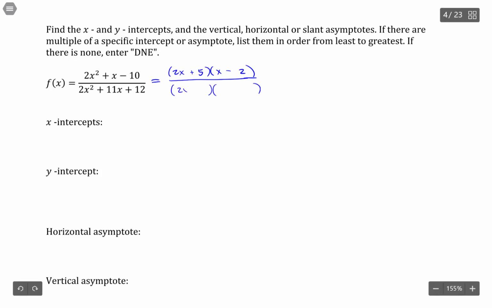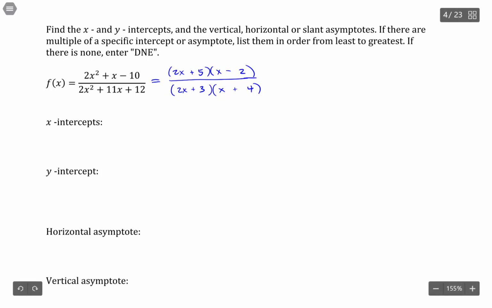The denominator, again, 2x and x multiply to give me 2x squared. For 12, there's a few different possibilities. 6 and 2, although both of those have common factors of 2, so let me try 3 and 4 instead. And I'll put the 3 with the 2 because 4 has a common factor with 2. All right, so this would be 3x and this would be 8x. And if they're both positive, they can add up to 11x. There we go.